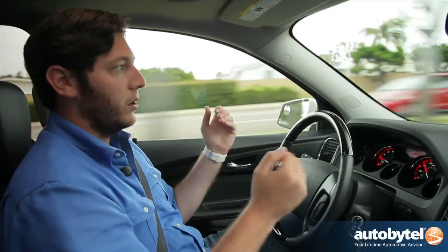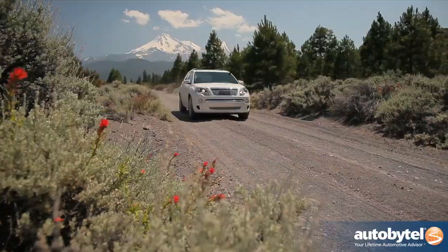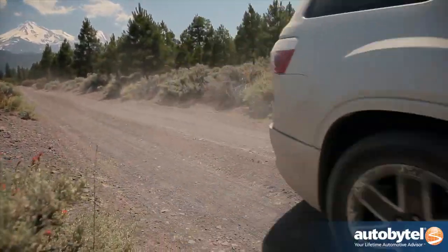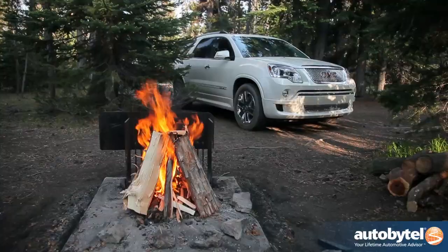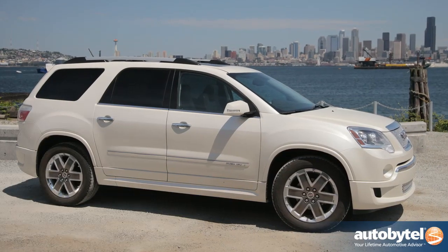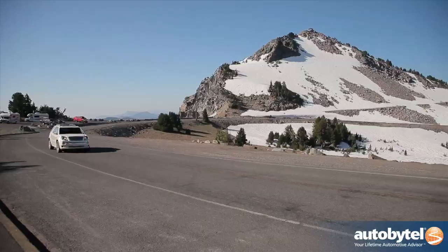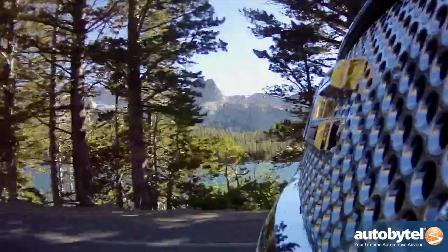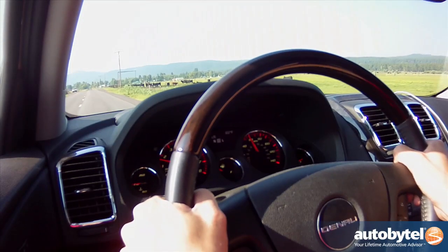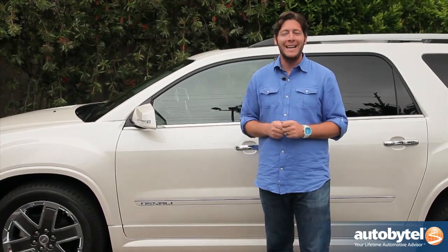All around, it's a great car to drive on short trips and on long trips. Speaking of long trips, we recently logged some serious seat time in this specific 2012 Acadia Denali. We left our Southern California headquarters and went north camping in Yosemite, then to Oregon, Washington, and jetted over to Montana with a final cabin stop in Glacier National Park. That's some serious mileage, and this car is no worse for the wear — and neither are we. We couldn't think of a better vehicle to take such a trip than the 2012 GMC Acadia Denali.